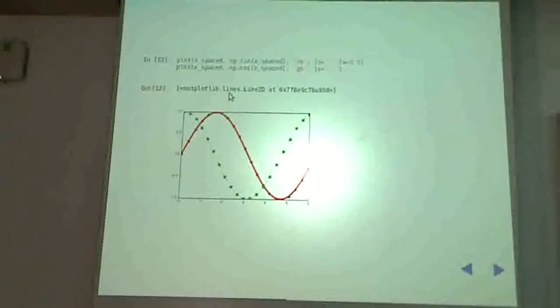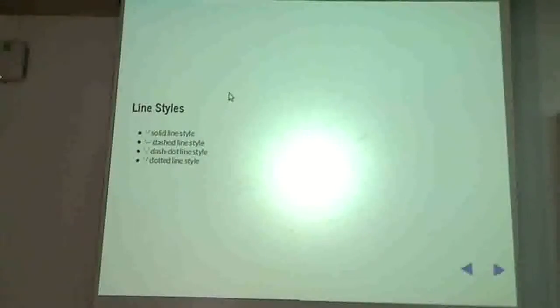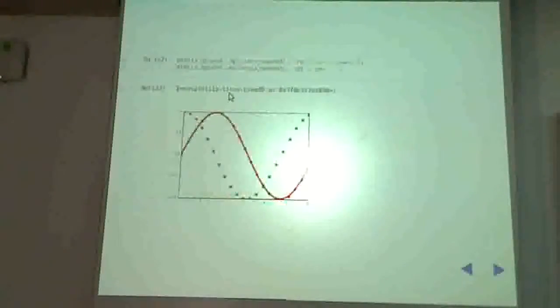And what is the line style? Dash dash. Dashed line actually. Instead of a solid line, the green thing has been drawn as a dashed line. So here's a quick summary of the line styles. Dash means solid line. Dash dash means dashed line. And dash dot means a dashed and dotted line, and colon indicates dotted line. So if you want a dotted line, the line style should be within single quotes, colon.